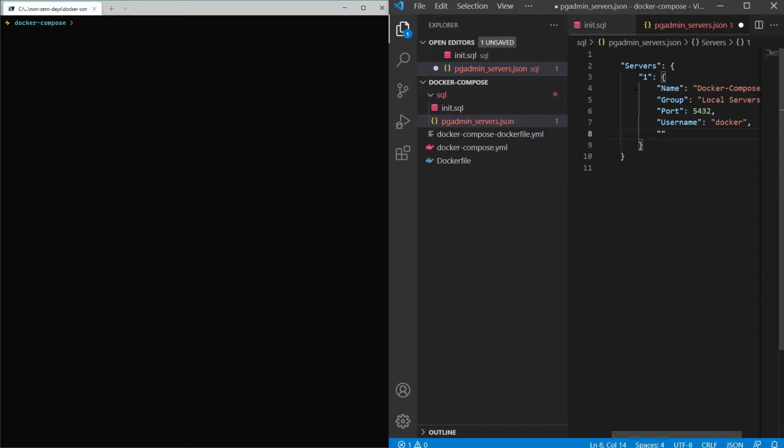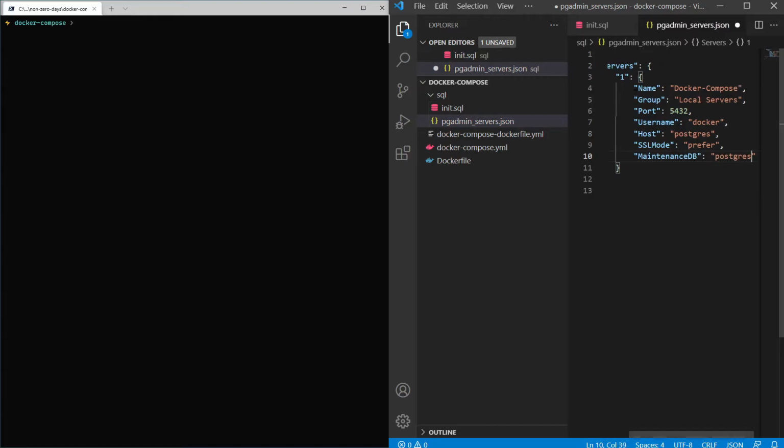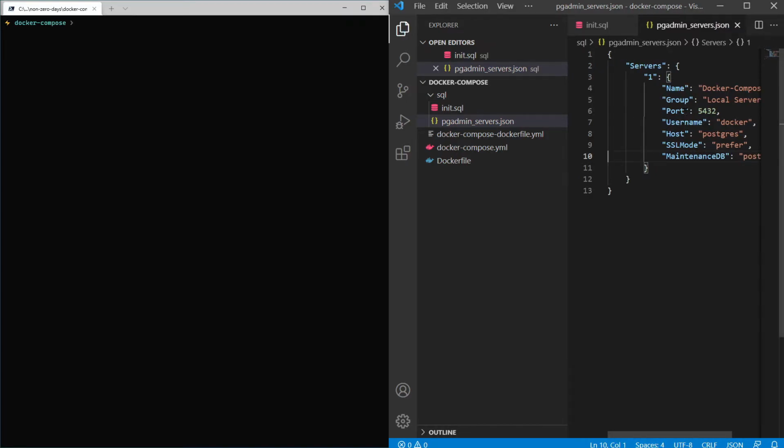The joke is that that's not particularly secure. Postgres, SSL mode, I'm just going to prefer it. And what's the maintenance database? That's Postgres. Now we've defined a server for pgadmin to be able to say, hey, this is a configured thing. We'll use that in a Docker file shortly.